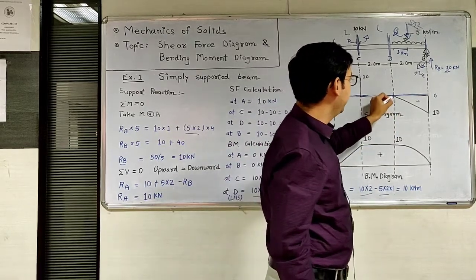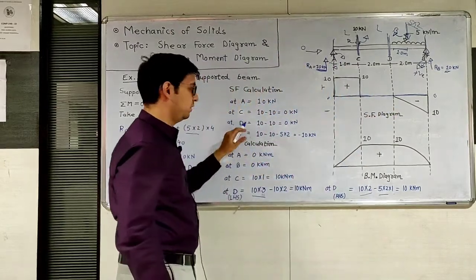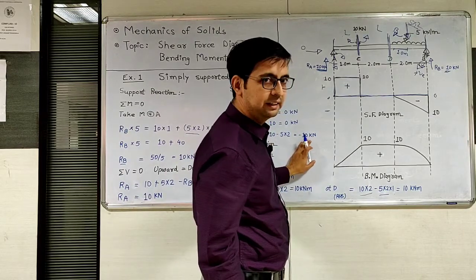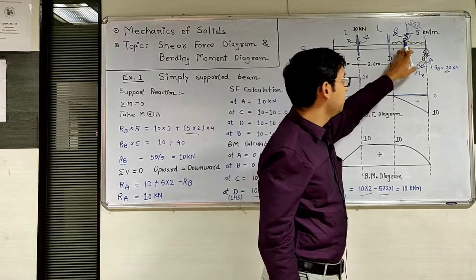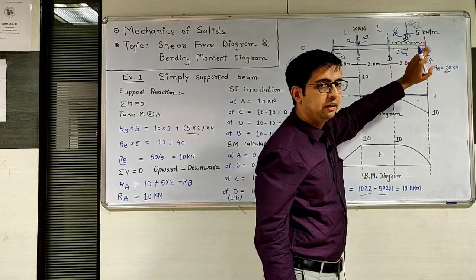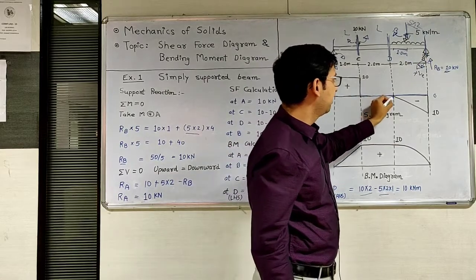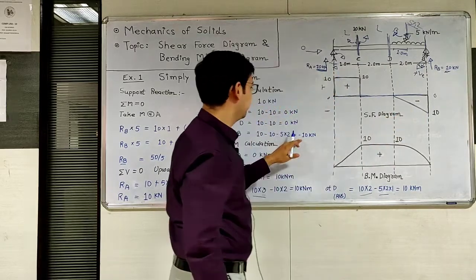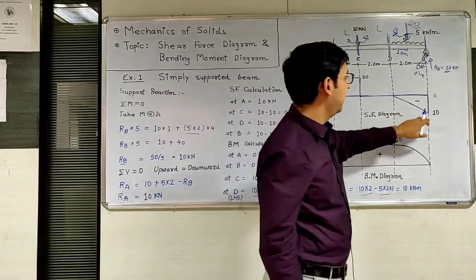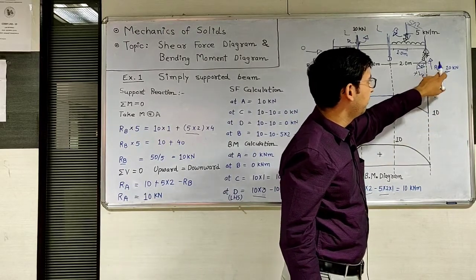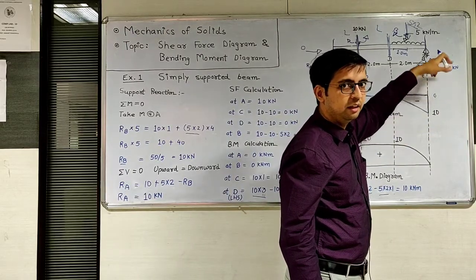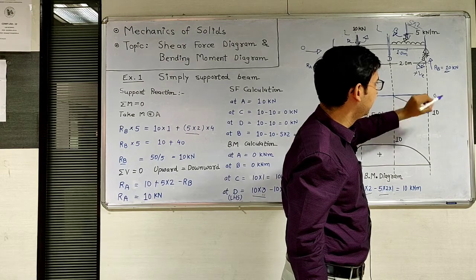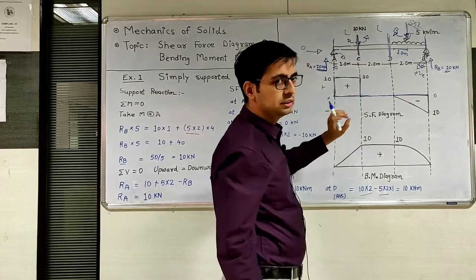Now at D point the value of shear force is 0. Now at B point you are getting the answer minus 10, and minus 10 is due to this uniformly distributed load. If uniformly distributed load, then draw an inclined line below the 0-0 level because the answer is minus 10. At B point you are getting support reaction RB 10 which is in upward direction. So draw a vertical line and connect that to the 0-0 level. So this will be the shear force diagram.